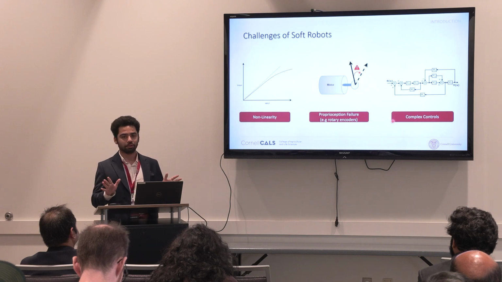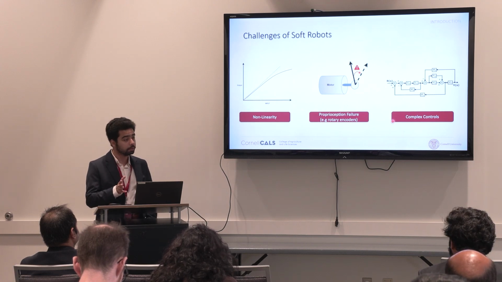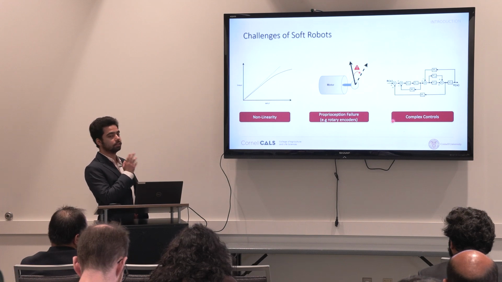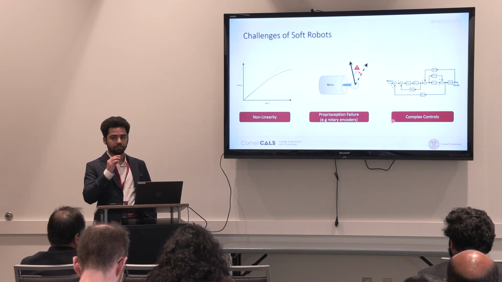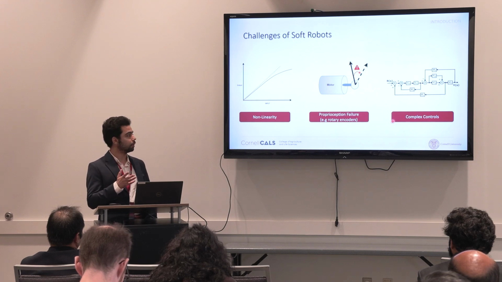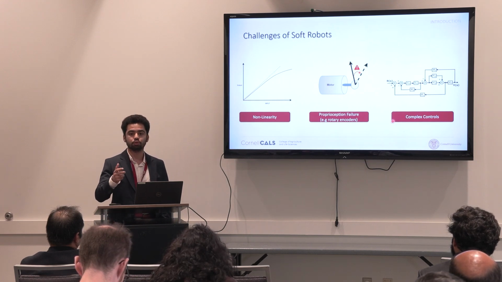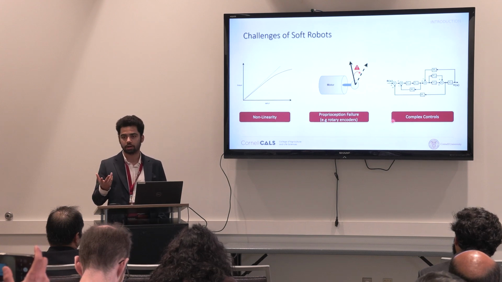So soft robotics, we know that, okay, that's the way forward, but there are some inherent problems associated with that. The first is that they are non-linear in nature. They have sag, they have flexibility, and that may induce difficulty when operating. The other thing is the sensor and the proprioceptive stuff we use to get the feedback of the robotic arm.